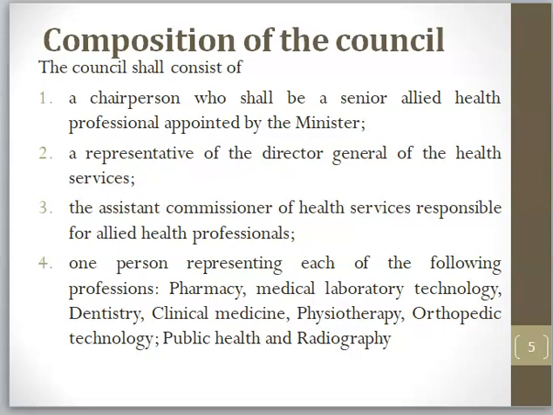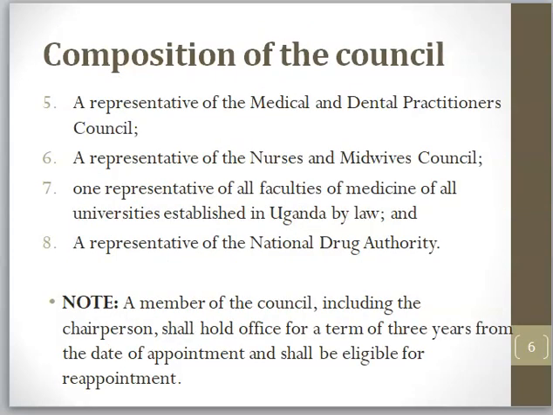The composition of the council includes the chairperson, who is a senior allied health professional appointed by the minister. Of course, we have a representative of the Director General of Health Services, the Assistant Commissioner of Health Services responsible for allied health professionals, and one person representing each of the following cadres: pharmacy, medical laboratory technology, dentistry, clinical medicine, physiotherapy, orthopedic technology, public health, and radiography. We have a representative from the Medical and Dental Practitioners Association, one from the Nurses and Midwives Council, and all other faculties in universities established by Ugandan law, and a representative of the National Drug Authority. Of course, they hold office for 3 years and are eligible for reappointment.